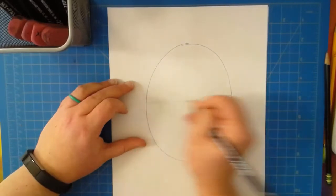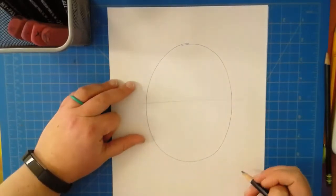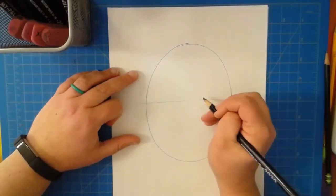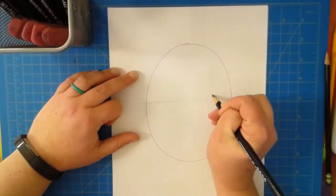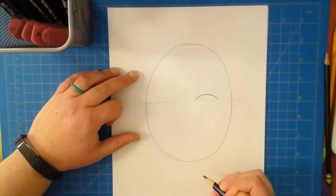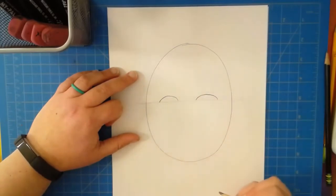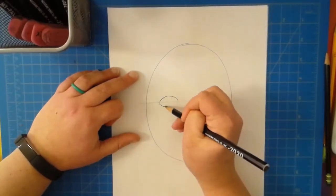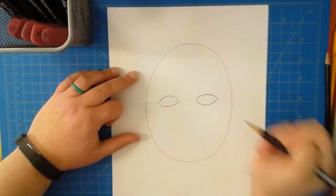I'm going to put a line so I don't forget where my eyes are going to go. We're going to do easy eyes this time. We'll do a curved line. We've got to finish it off though. That's just half an eye. Curved line. Curved line.